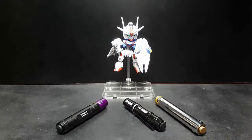Oh boy, that's a crazy difference. So you can just see this isn't actually very purple because it's a lower UV rating, 365. It's almost like a blue, and it's not very bright. This is clearly purple, and this is like purple but extremely powerful. So let me move all the faces of these back around the same amount, and you can see.